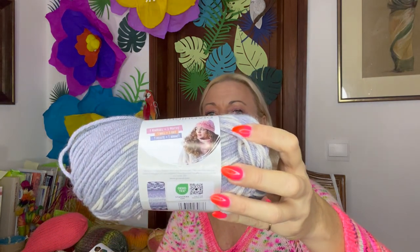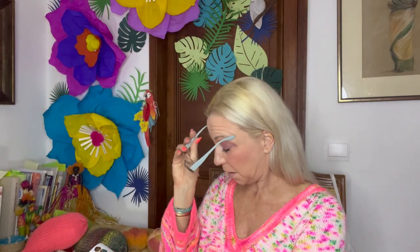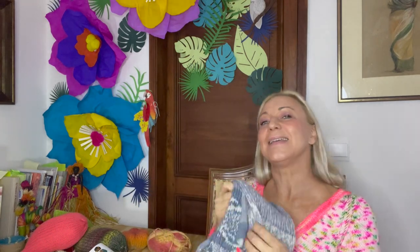Another tube I made, and I made it a very long one. I have this yarn which is sort of like a sock yarn, self-striping, self-designing, but this is in a worsted weight, I would say, DK worsted weight. It's from Gründl, a German company, and I think it's 70% polyacrylic and 30% wool. And I did this huge one.